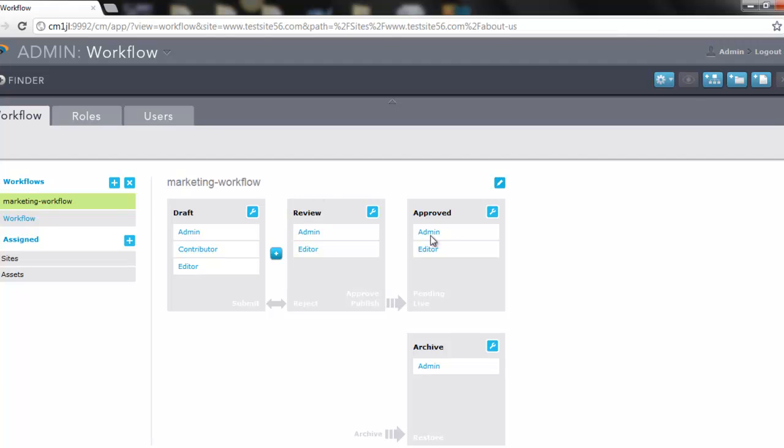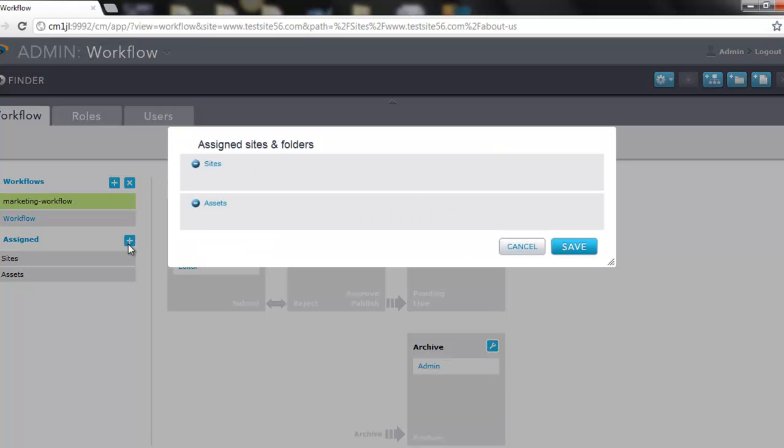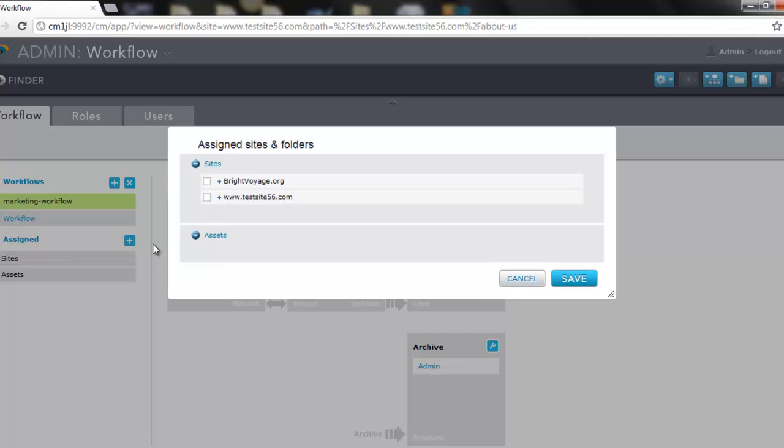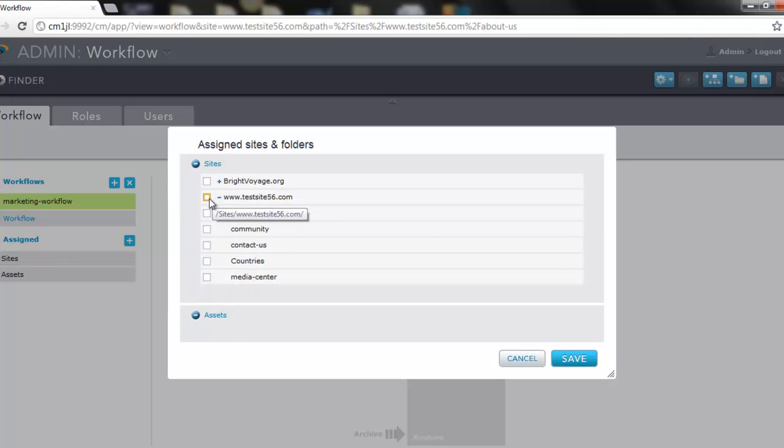Now that we have this workflow created, we can attach this workflow to both sites, sections within sites, and locations within the asset library. So we click on this icon here, and this dialog will pop up indicating what site to choose. By clicking on these arrows, we can further narrow it down by section.